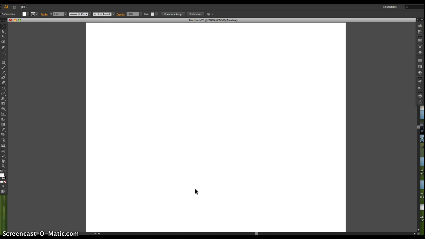Now, one thing to know about Illustrator and many tools that we use in technology is there's more than one way to skin the cat. It basically gives you multiple ways to get at functions within the program, whatever's convenient for you based upon the time of use. Okay? Have fun.